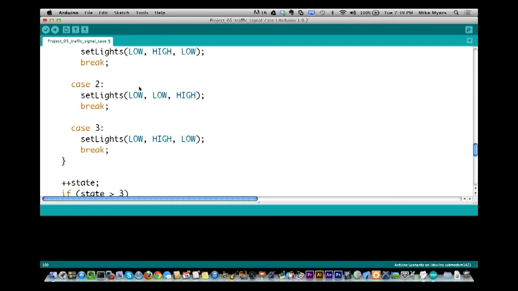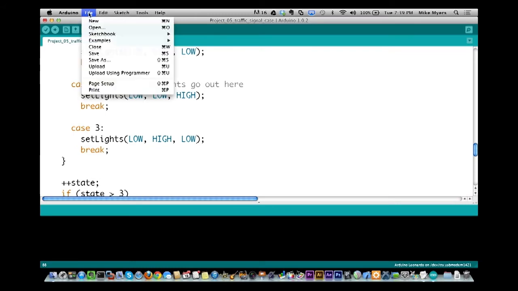And you could actually go through and add comments to the end of the line if you want, just like that, so you can tell what each case area does. So it's much easier to read than an if then else, if then else, if then else down the line. So that's case statement. So I'm going to save this because I didn't save it before for some reason.